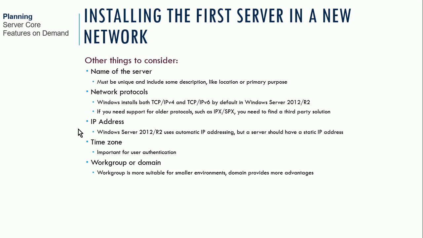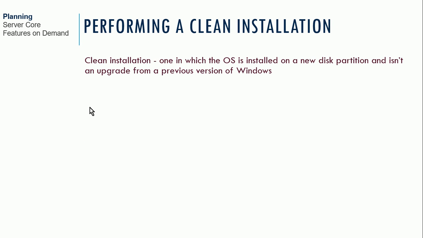And of course, decide whether your server is going to be part of a domain or if it's just going to be standalone in a workgroup. So you'll have to make sure you know how you're going to do that and which roles you're going to be installing when you install the server. So all of this stuff you should determine ahead of time so you're ready to answer these questions when you do the install. When you complete the installation in our lab environment, it is going to tell you what to use for all of these different options. So it'll walk you through and make those decisions for you.